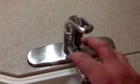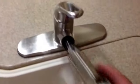And the sink works fine, but the little black button here that turns it from a stream to, like a salad sprayer, the little black button came off. And I'm just noticing this now. It just literally just came off. So, tell you what, I will put a new sink in because it wasn't like that before it went out to Sebring for the 24-hour race. You can tell it's just come apart there. So I will put a new faucet in the sink. So this will be new with a new head on it so that we don't have any problems there. Here's our sink. Double sinks. White porcelain.